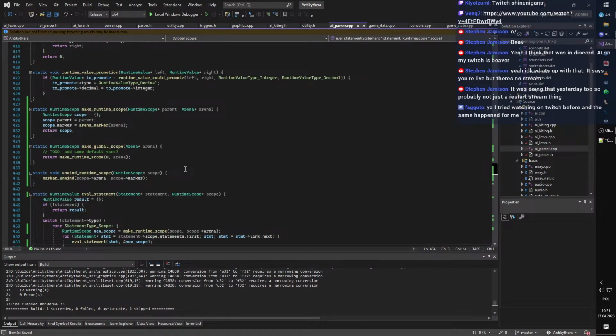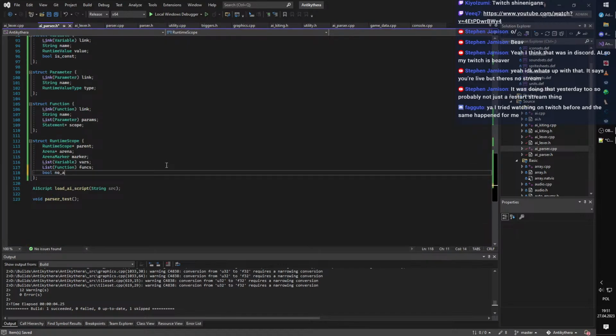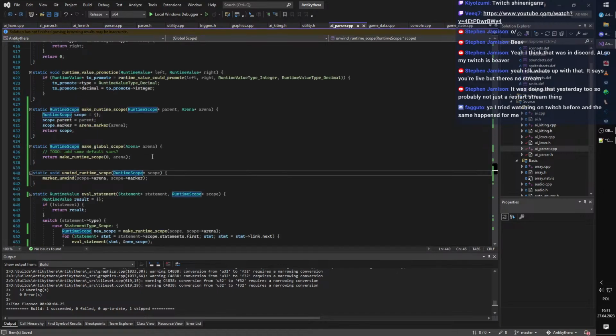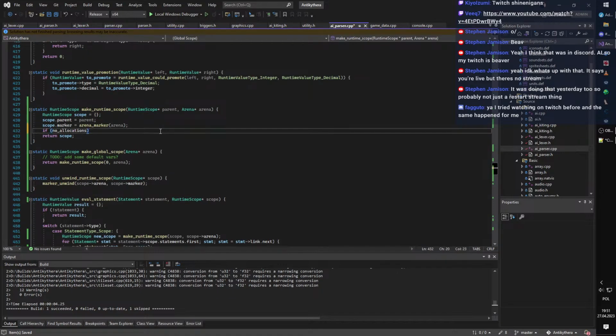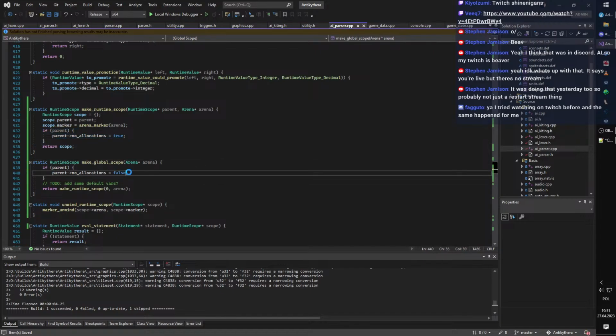And I guess what I could do here is flag this as no allocations. And basically, if there is a parent, then we want to set it to have no allocations because that's how Arena works. Basically a protection mode, error reporting if I did something wrong.